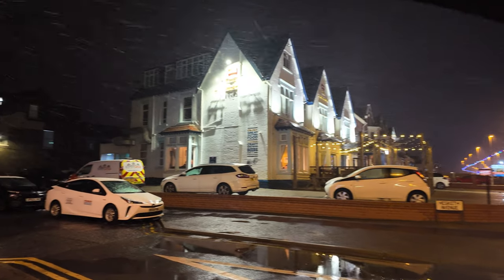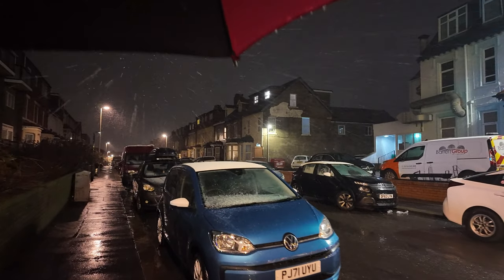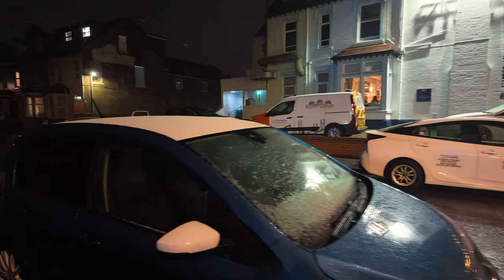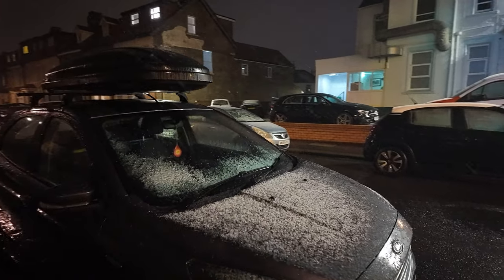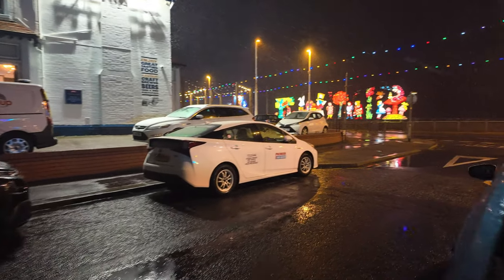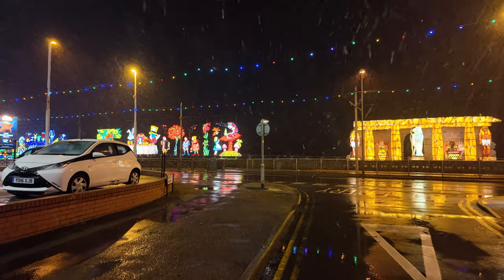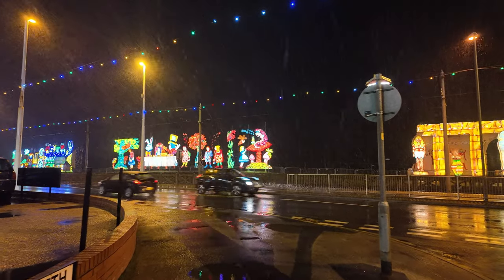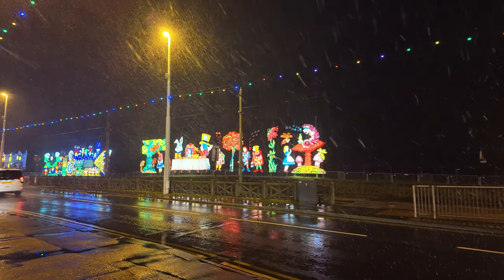Let's have a bit of a walk down this road — not too far — but let's have a look at these cars. Excuse the brolly, it's a little windy, but you can see on the car it's already starting to set. Look at that! It's been raining, it's been sleeting, but it's turning to that heavier snow. In a few hours if it continues it will start to lay, which is fantastic. We put a poll on the channel and I think it's like 54% said it won't snow by the end of the year and 46% said it will snow. Congratulations to everybody who got that right!